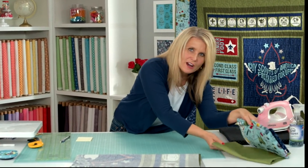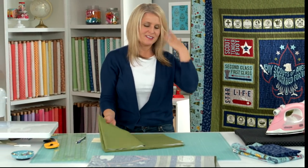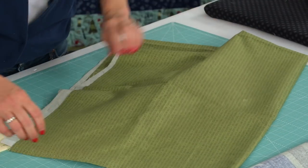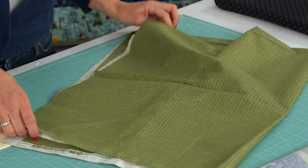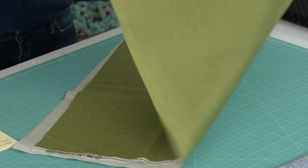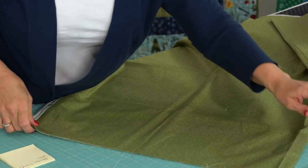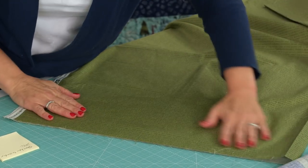So now what's great about panels is typically they come with coordinating fabrics. And these are some fun coordinating fabrics for Boy Scouts. This is the Scout Oath and the Scout Law in word print. So that's a lot of fun.